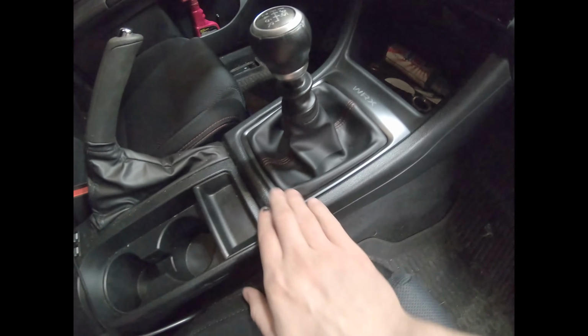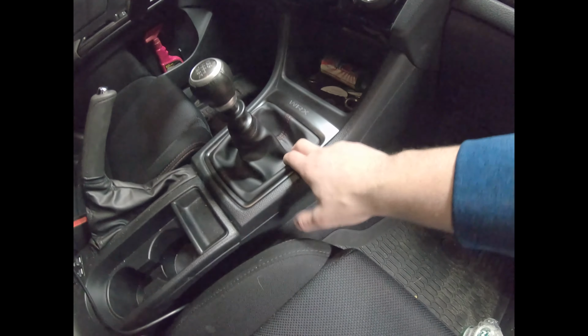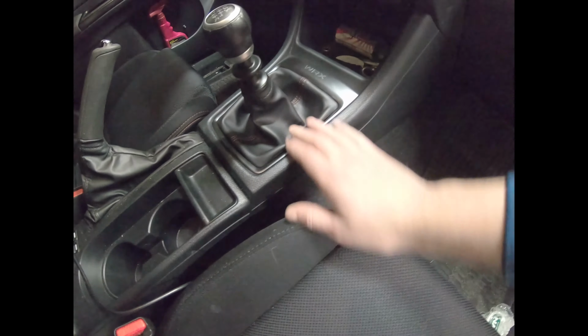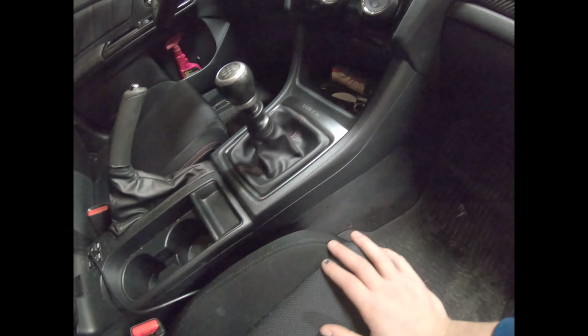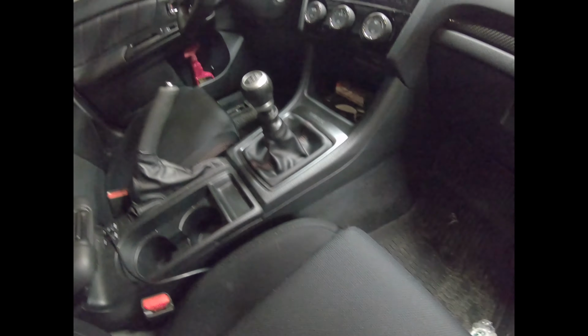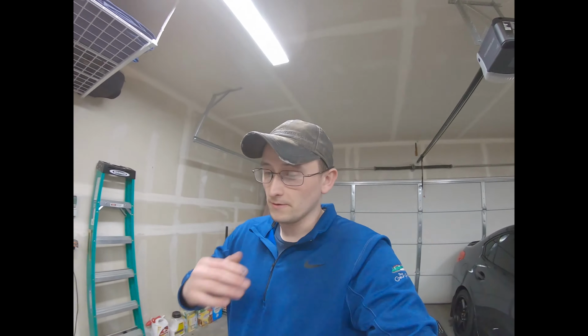So I went and took the shifter trim off, and it seems to be connected on the inside, another piece on the inside where the leather is connected. And if I took it apart, all the leather would fall out. I'm kind of running out of time today, and I didn't want to have to deal with that. So what I ended up doing is I just put it back, and I will be able to wrap it another day when I have some more time.